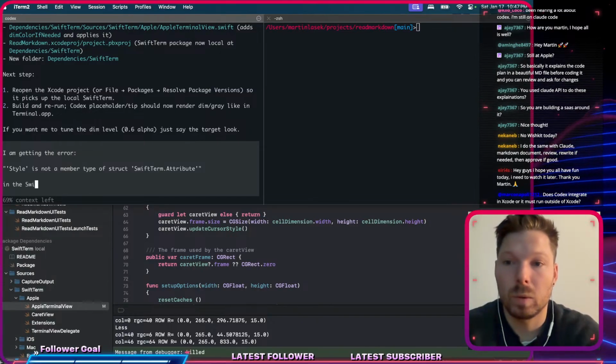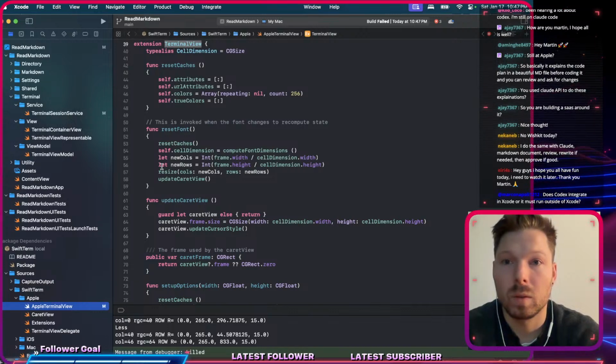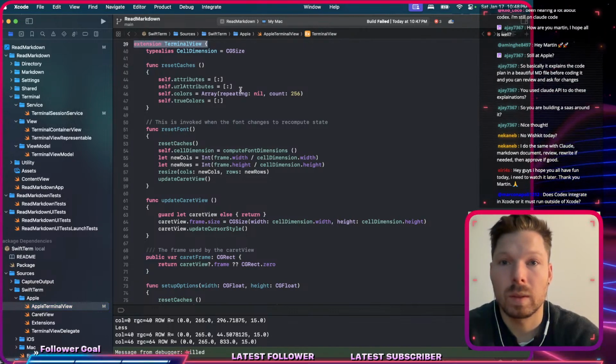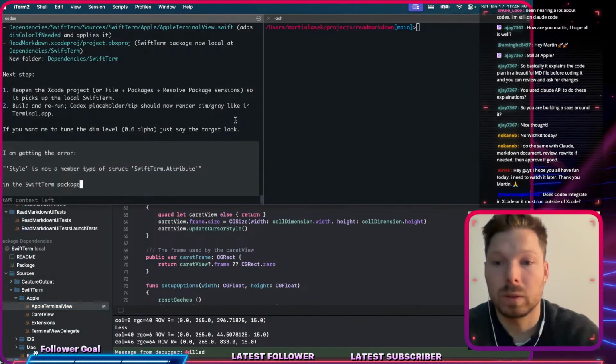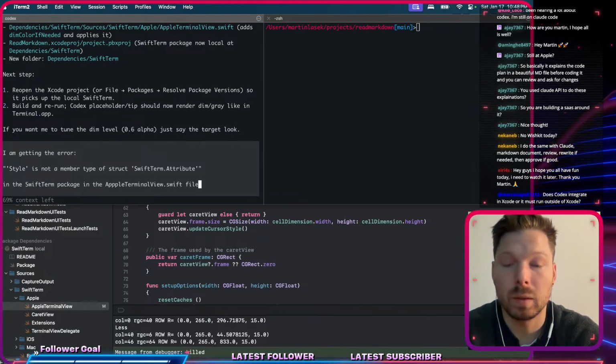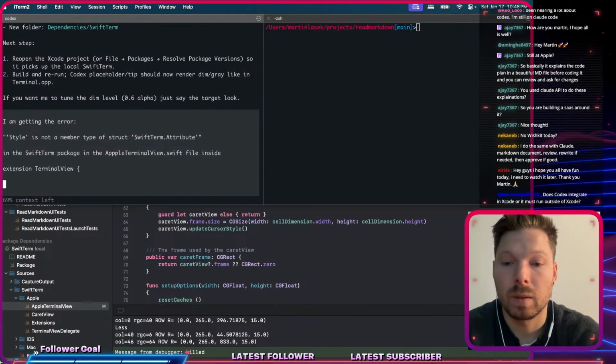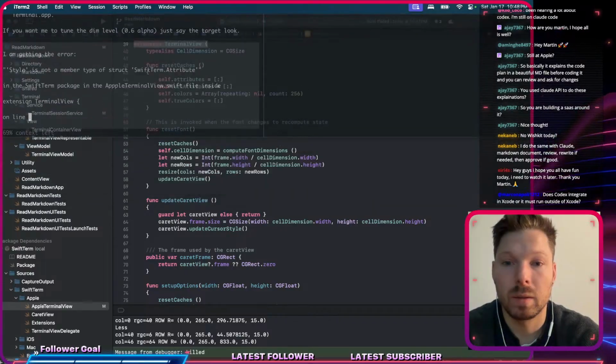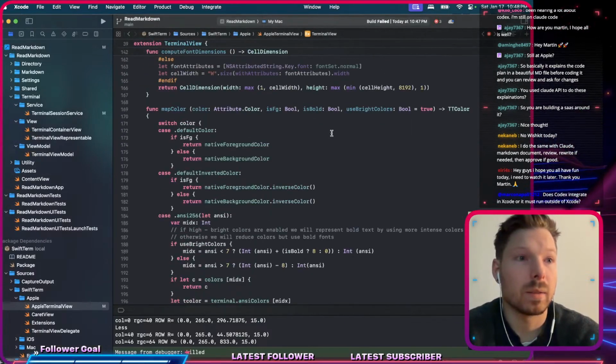The SwiftTerm dependency package. Apple terminal. In the AppleTerminalView.swift file, inside, online. What line is that?